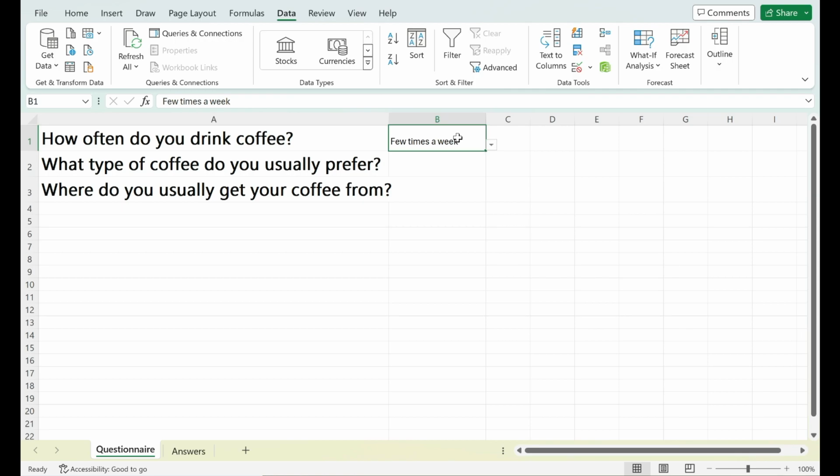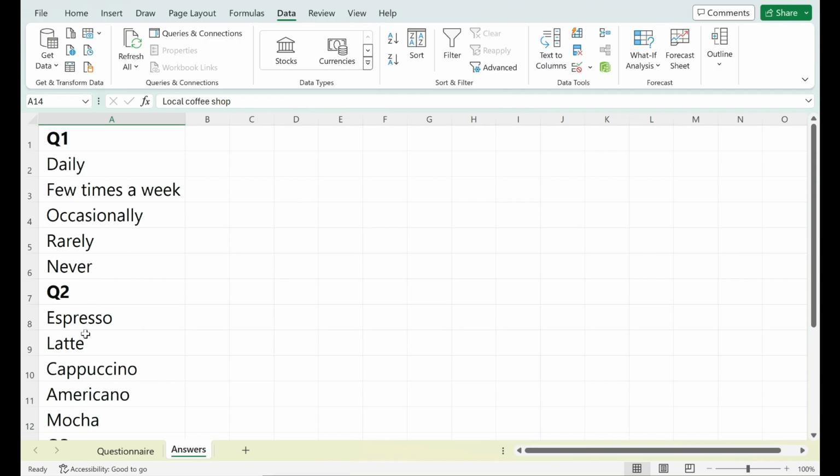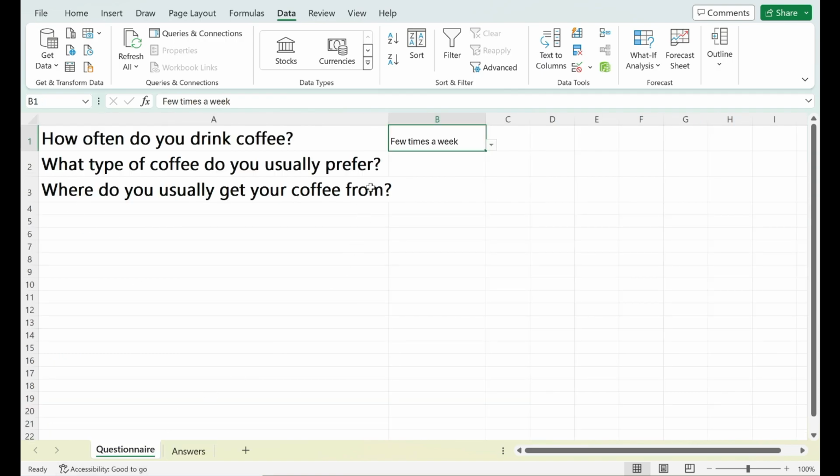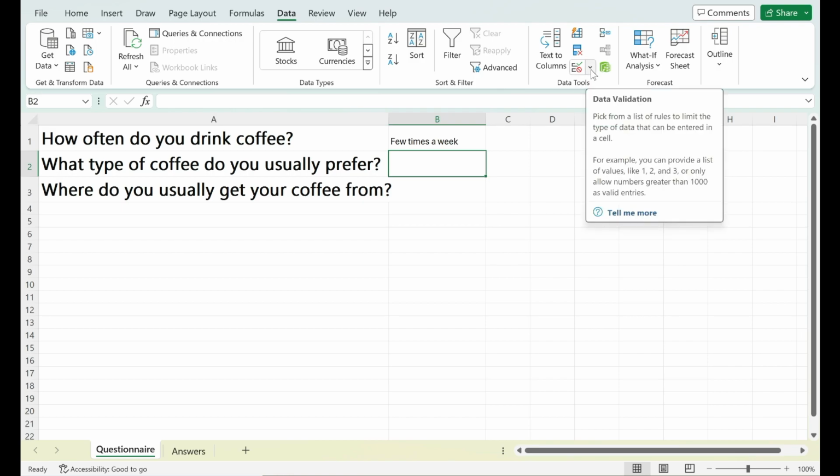So how do you create these drop-down menus? It's very simple to do in Excel. All you need to do is write down these values, and as you can see in the Answers tab over here, I have written down these values. First, I have already done it to show you, and now let me show you how you can do it on your own. You need to start from the cell where you want to create that drop-down. You click on that cell and then you head to the Data tab. From this menu on top, you head to the Data tab, and within the Data tab, there's a section called Data Tools, and in that you have Data Validation.